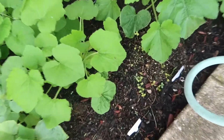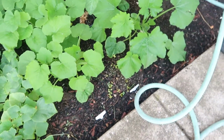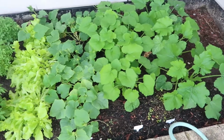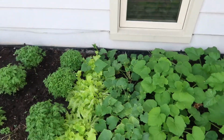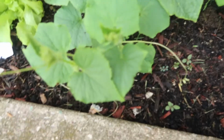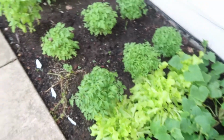But our oregano is actually getting hidden. But it's coming back over there. But I mean, look at that. This just all looks like a cluster over here. And it's funny because over here isn't as sunny as it is down there. So I'm excited. You can start seeing flowers coming through. So this will be interesting.